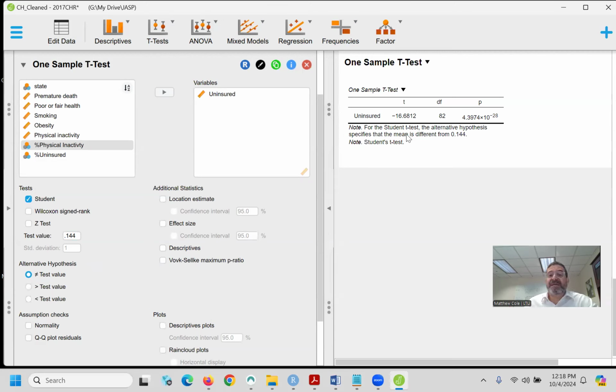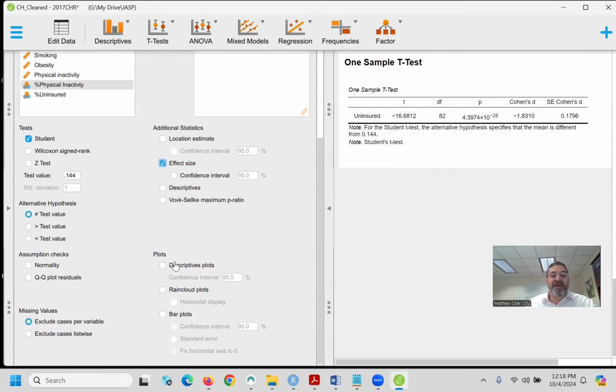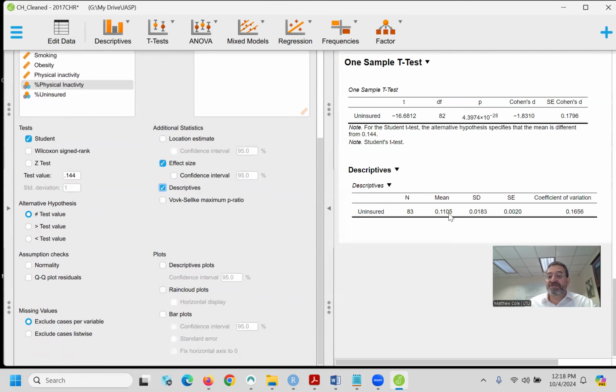So it's saying the mean in Michigan is different from 0.144. Let's put that effect size in over here like we did before, Cohen's d. It's a large effect. Let's go ahead and find out what it was. In Michigan, it was less than. So only 11% of people in Michigan are uninsured.